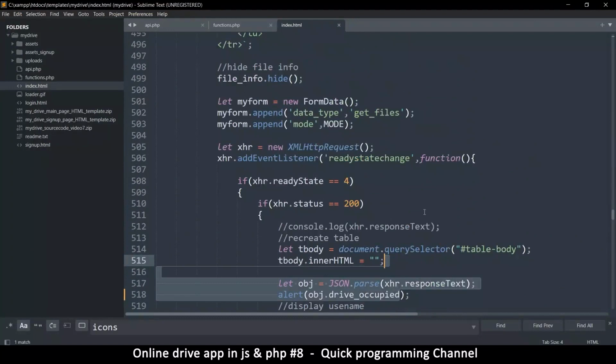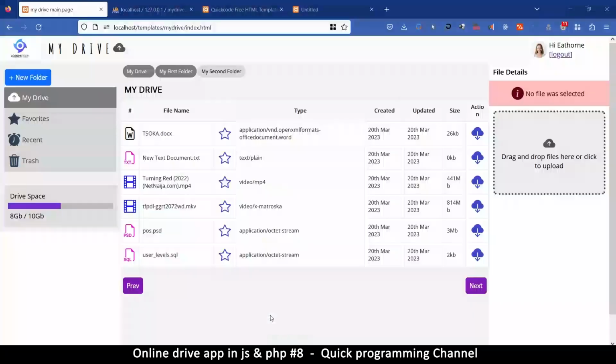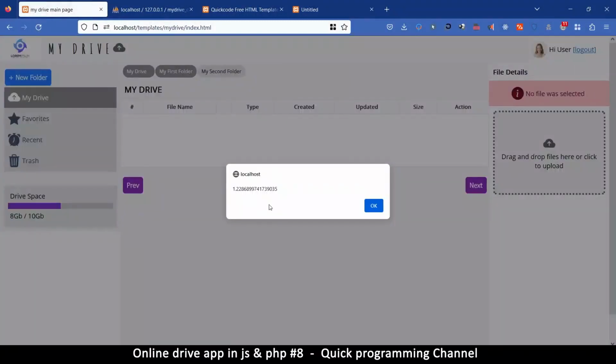To see this in gigabytes, we have to divide it by 1 GB. So how many bytes make a GB? 1024 bytes make a kilobyte. Then we multiply that by 1024 kilobytes, which make a megabyte. And then we multiply that again by 1024 megabytes, which make a gigabyte. So if we divide by that, we'll know how many GBs this is. So it's 1.2. Not right, really, because it should be 0.